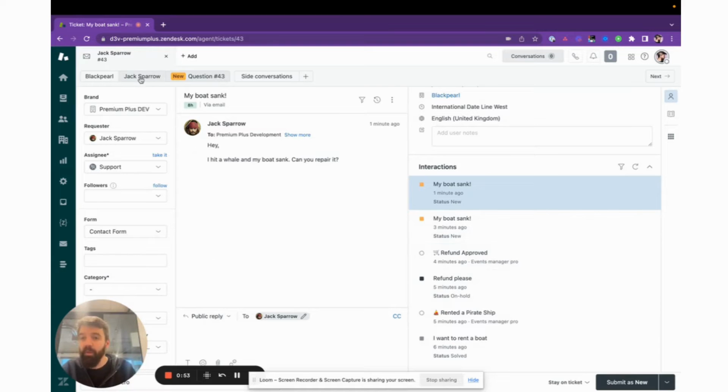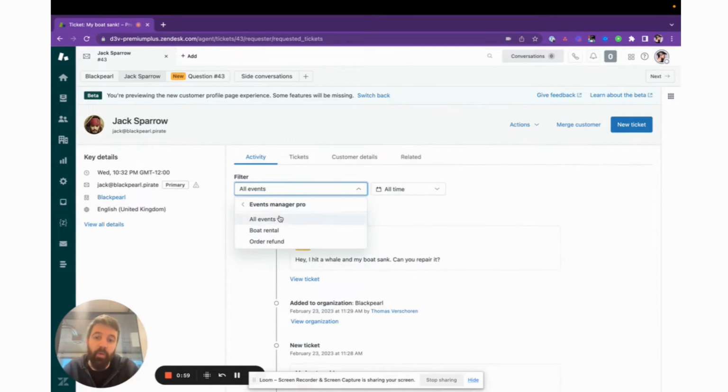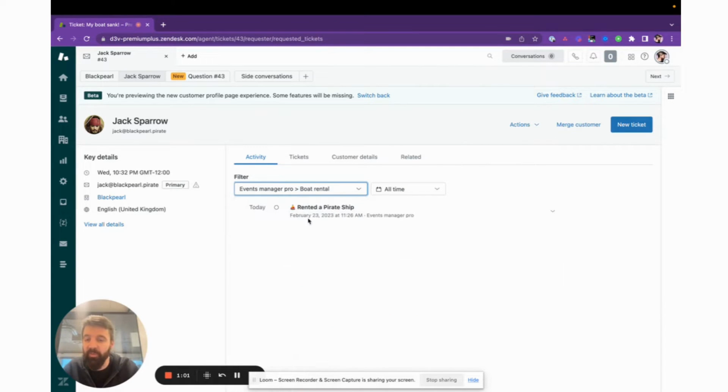If we then go to the customer profile, where we see all the events in the timeline, we can say, hey, I only want to see the rentals for this customer, and then we get a list of all the rentals. Or we want to see all the refunds, and now we can see how many times we gave the customer a refund. You can expand on this with any kind of interaction that your company has frequently with customers, where you really want to see what's going on, a high level view, without diving into the details.